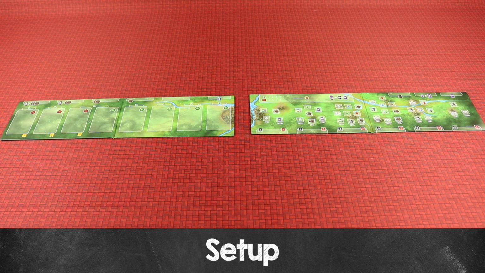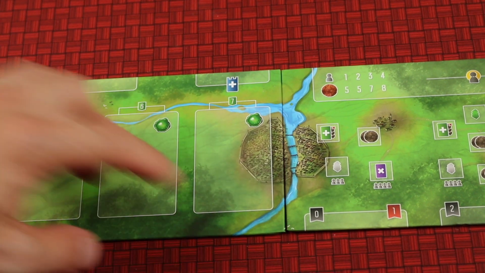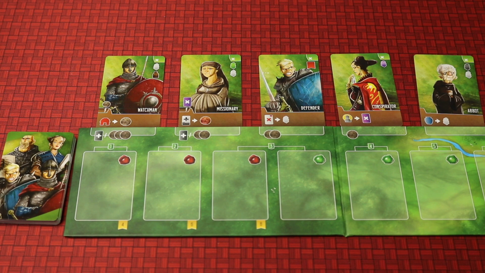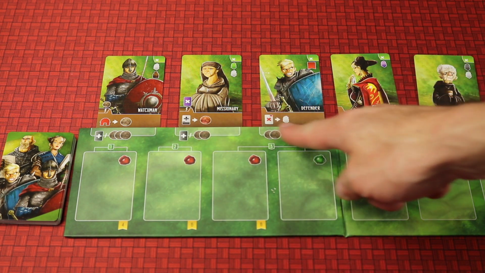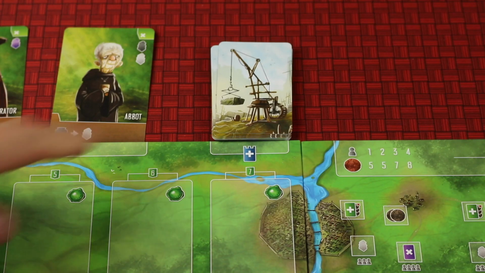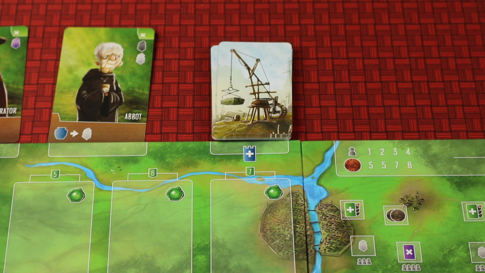To set up, you're going to find the 2 parts of the main board. They are rectangles that look like this, and you're essentially going to put them together so the waters match up just like that. This is going to be in the middle of the table where everyone can reach it. Now on the left side of this main board, you're going to take the green townsfolk cards, shuffle them, and draw the top 5 cards and place them just as you see here. Now just to the right of that last townsfolk card, you're going to shuffle the wall cards into a face down draw pile right there.